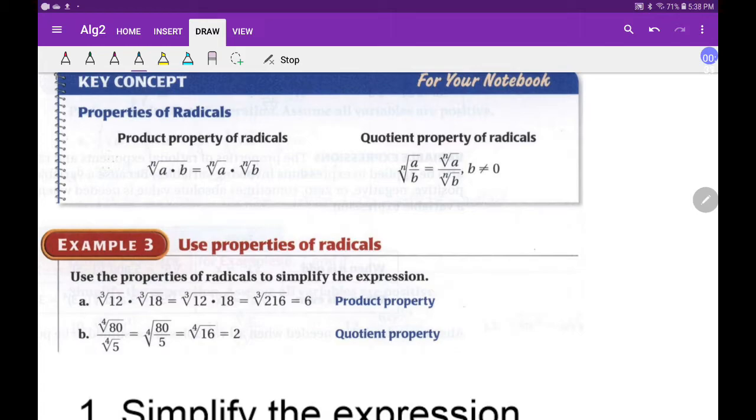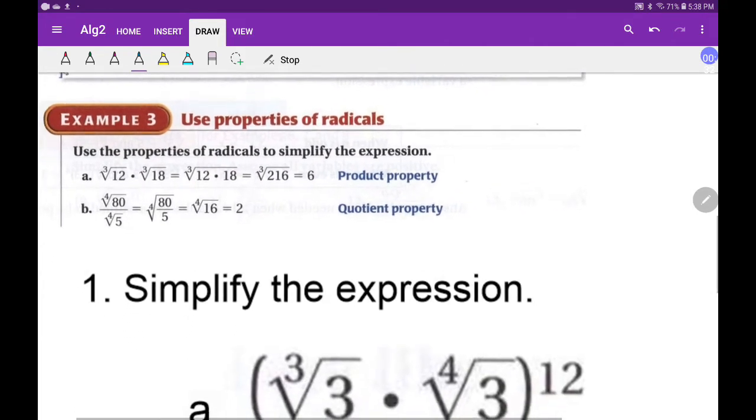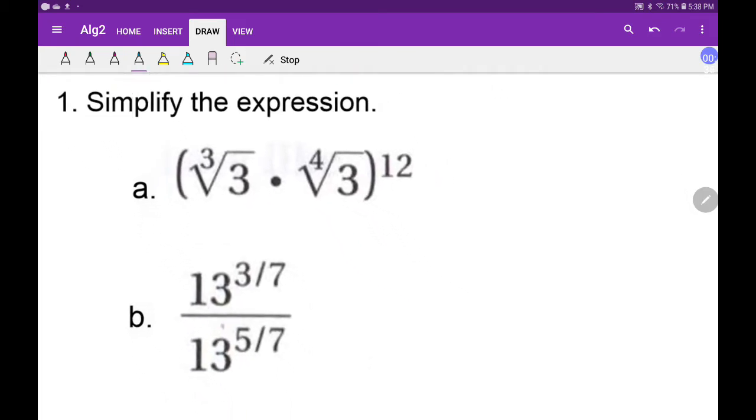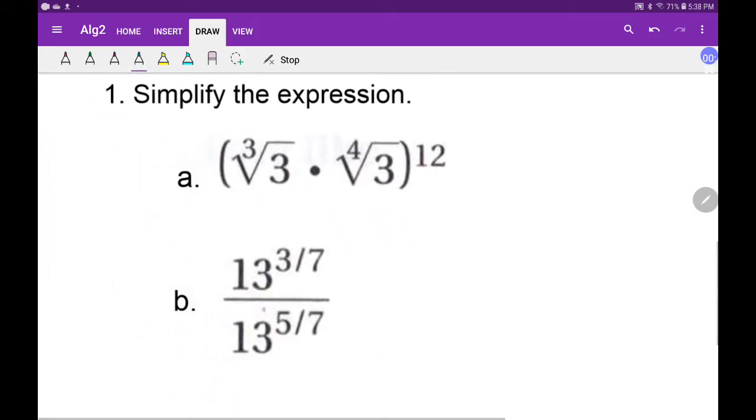So I think you might look at the work we're going to do here and say, I'm not sure if this really fits, but maybe what they were trying to get you to think of here for this one is to say, oh, I can put these threes together under a radical, and you say, hey, wait a minute, this is a 3 and this is a 4. I can't put them together. Okay, fine. So here's what we do.